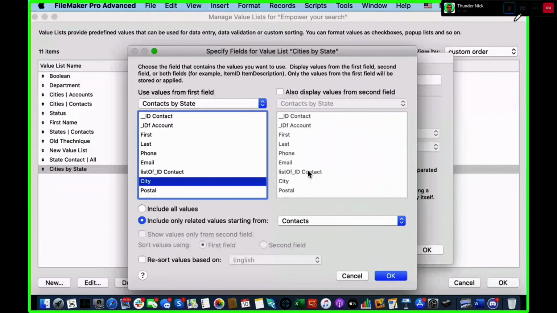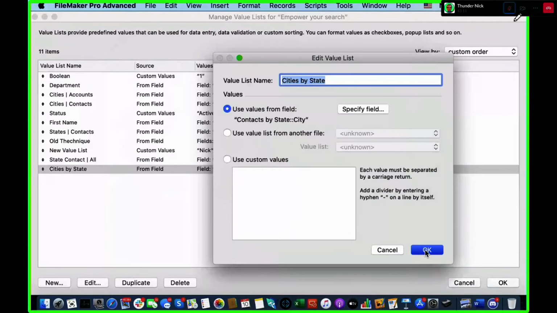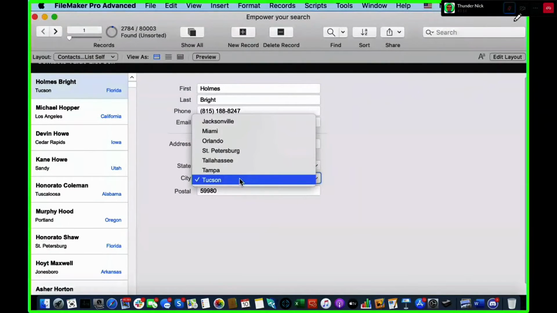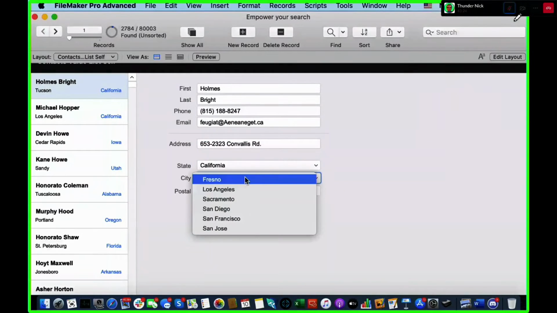So this is why so many of you guys are completely lost here, because that, in my opinion, doesn't make any sense. Unfortunately, we have to deal with it. We should have said, okay, contact by state is the filter. That's it. No, you need to say include all the related values starting, and that is important, starting from contact. So the wording here is very important, starting from contact. So let me show you. Now, if I go there, oh, okay, now I have the cities in Florida. If I go to Delaware, I have the cities of Delaware. If I go to California, I have the cities of California. Correct? So this is what makes the thing hairy.